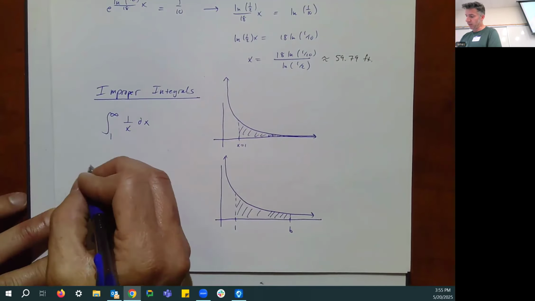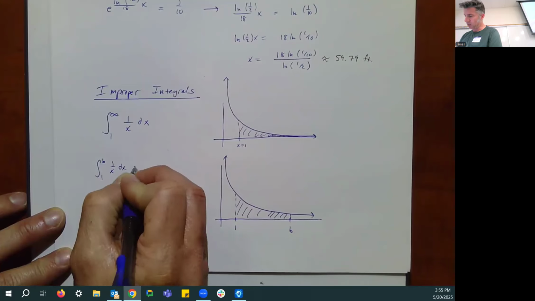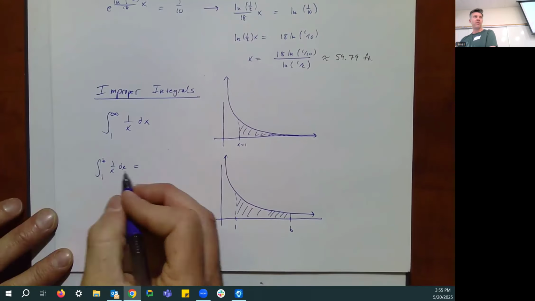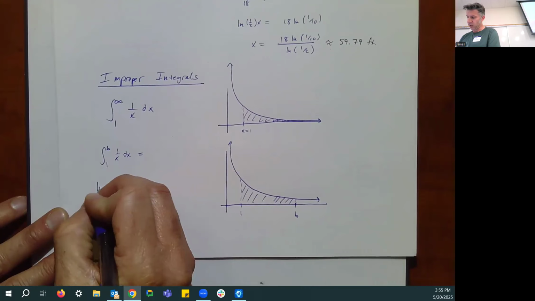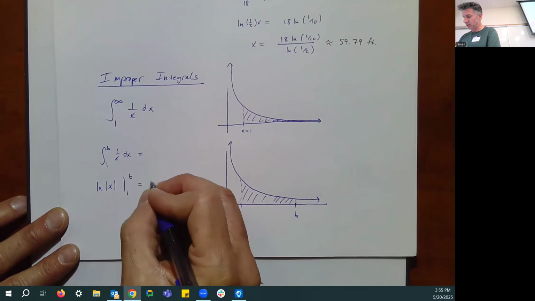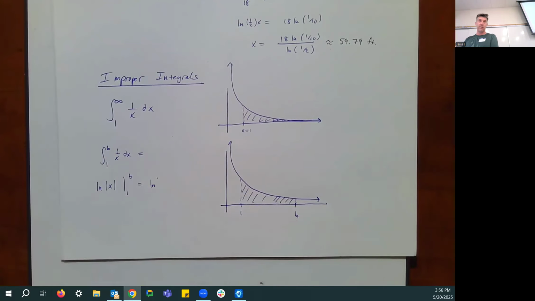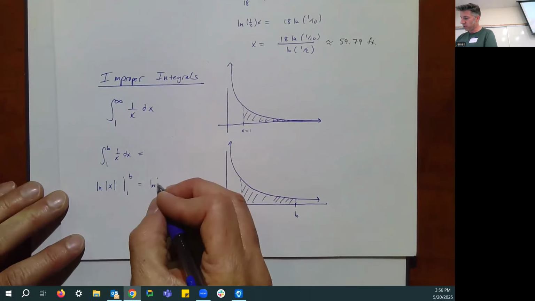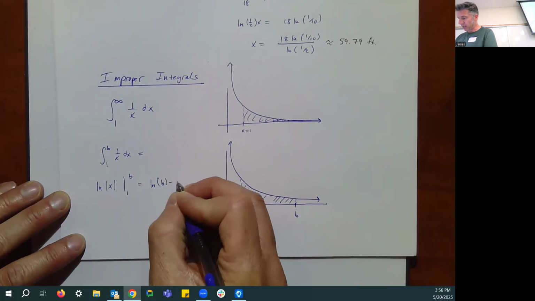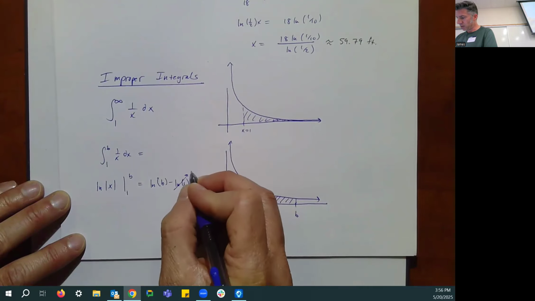So I'm going to find the integral from 1 to b of 1 over x, which we can definitely do. We're going to integrate 1 over x. We're going to get the natural log of the absolute value of x, evaluated from 1 to b. And then we're going to get the natural log of b. I don't really need the absolute value of b because the b I've drawn is positive. B has to be larger than 1 here. Minus the natural log of 1, which is just equal to the natural log of b.